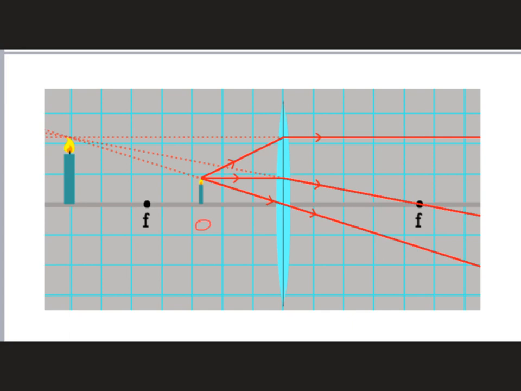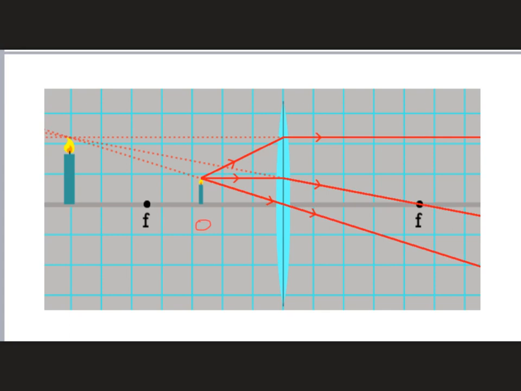The next ray that we're going to draw is the ray that is parallel, and that goes through the focal distance on the other side. And then the last ray that we can draw is the one that goes straight through unencumbered. I don't really like to use that ray very much. I do sometimes, but a lot of people like that ray just because you don't have to remember anything. The one that goes through the middle just goes straight through. You don't have to draw all three. In fact, it's worse to draw all three. It's better to just pick two of them that you like, and draw those.